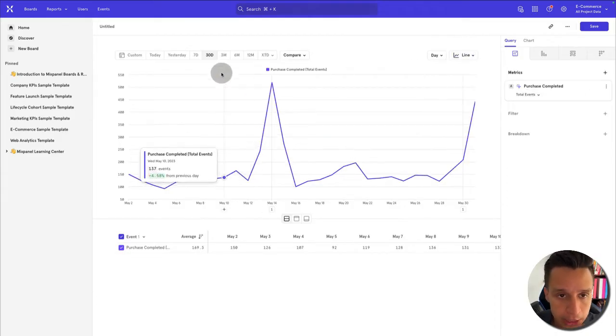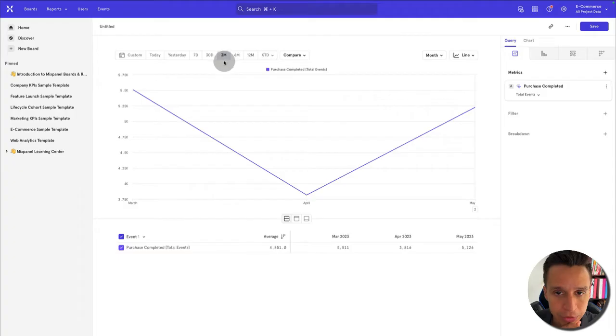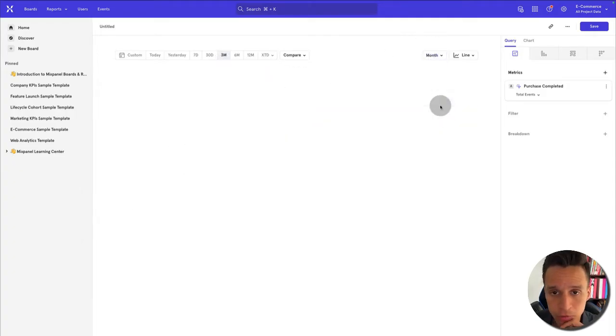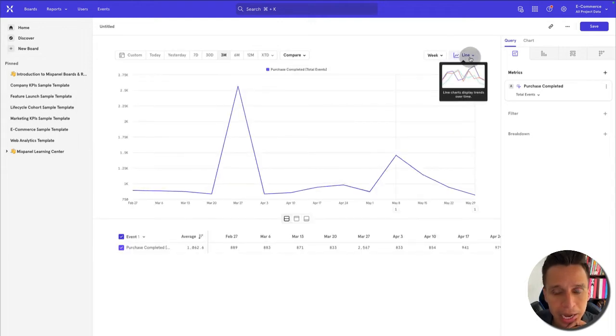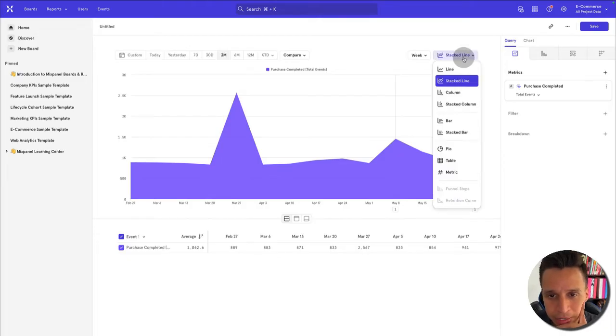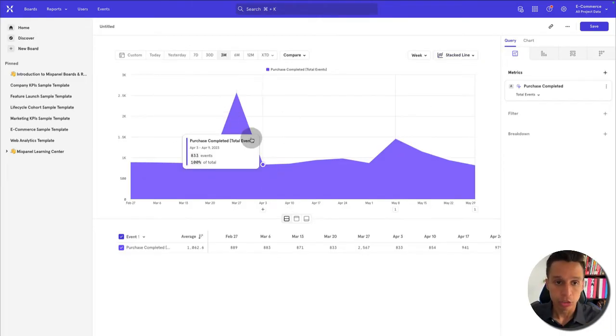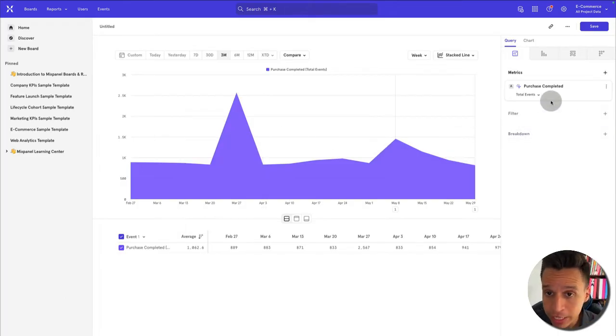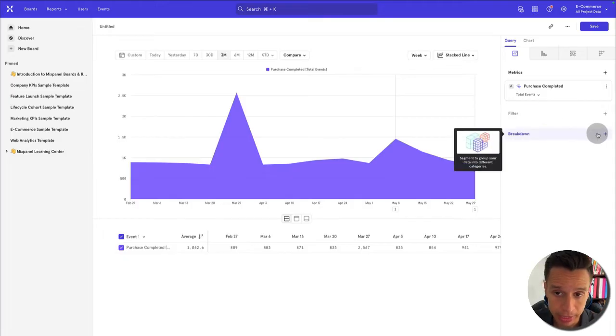We could change the date range from, let's say, last 30 days to last 3 months. Maybe we don't want to make it monthly intervals. We want to still keep it to weekly intervals. So let's do that. Maybe a line chart doesn't quite make sense. How about a stack line, right? And so on. So you can start to see that this is how Mixpanel works. It's very easy. Once you have all the building blocks in place, you've done the right event names, you have all the event properties, kind of put them together in a recipe. It's quite straightforward.